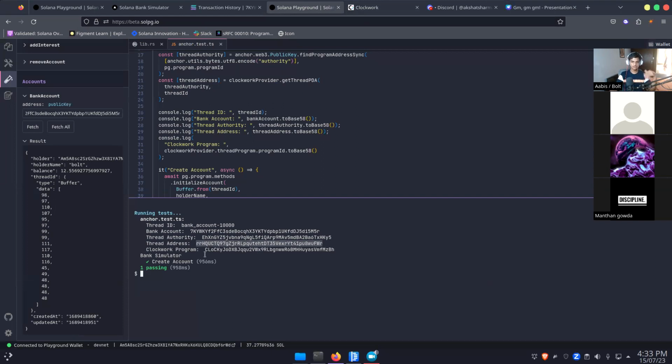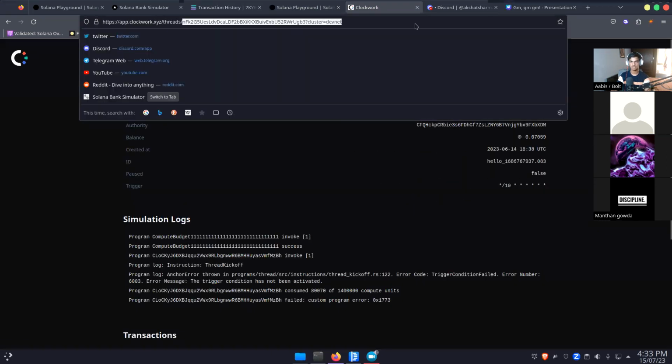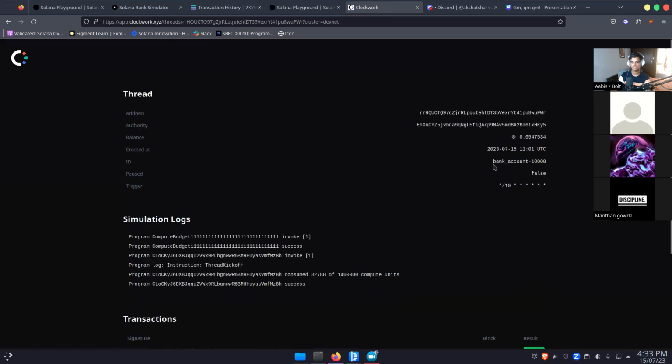The thread is the most important thing in Clockwork. It is responsible for calling the instruction. It is responsible for automating things. So if we change this URL, yeah, there we go. So Clockwork will give us more details specific to Clockwork on this thread.